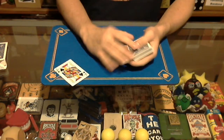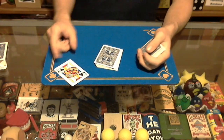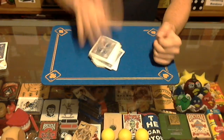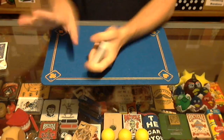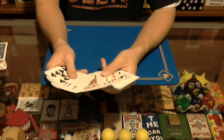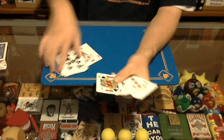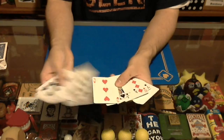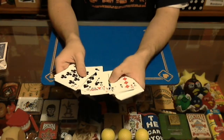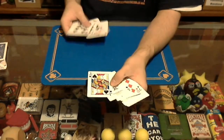So you cut the cards, I cut the cards, you can do it another way, though, but I cut the cards. Their card goes right back on top of this pile, and the bottom half goes square on top of that one. So basically, you find your key card, which was the Ace of Spades. It's gonna be the card that sits right on top of it. So in this case, we know their card was the Jack of Spades, so it's the one that's gonna sit to the right of it. To the right of the key card, or the one that sits right on top of the key card.